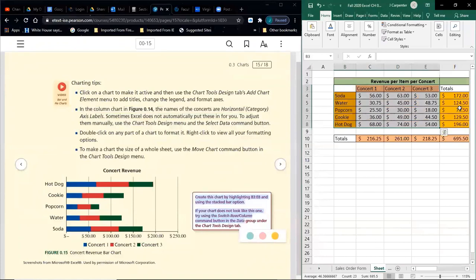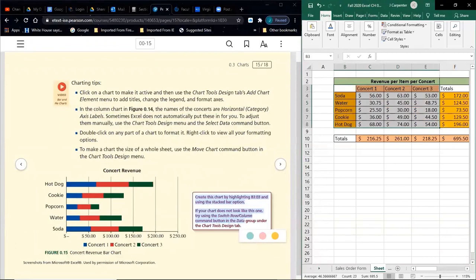Now it's important that I did not highlight the totals column. That is important. We just want the individuals because this is trying to paint the individual categories as kind of a summing up over the 3 concerts. So like Hot Dog 1, you can see there was just under $200 of revenue from the 3 concerts. Here was Concert 1's portion, Concert 2 portion, and Concert 3. Now, sure, we can actually see the literal number of $172 here, but sometimes a picture's worth 1,000 words.